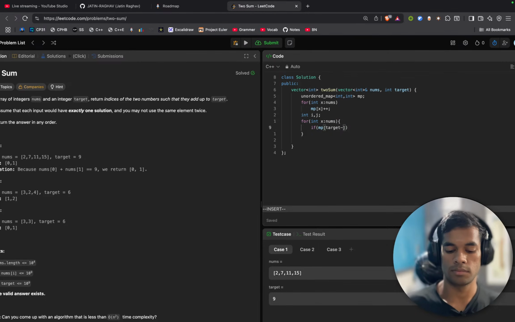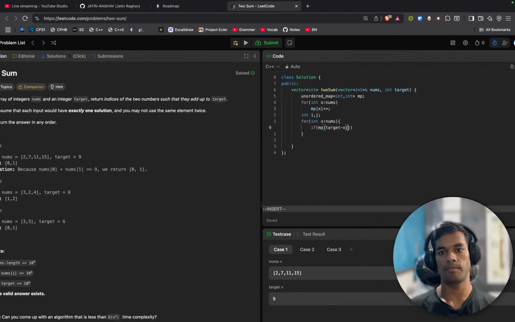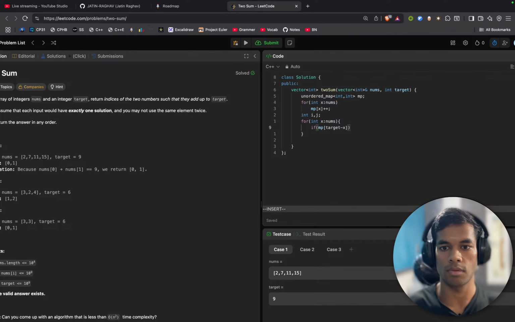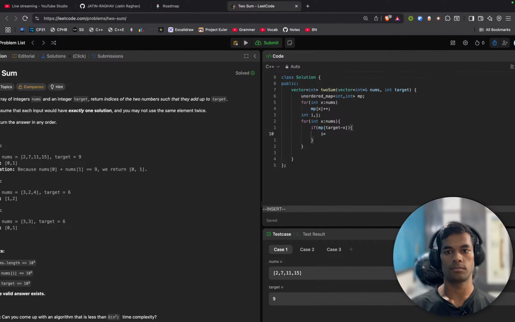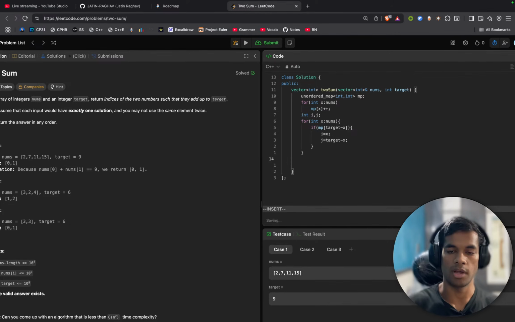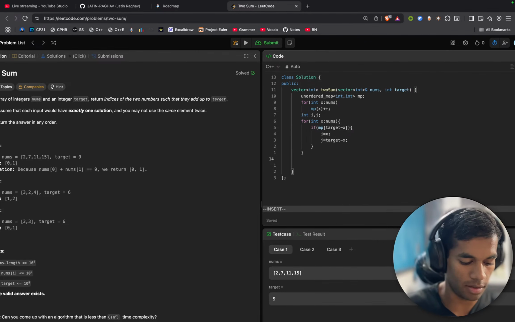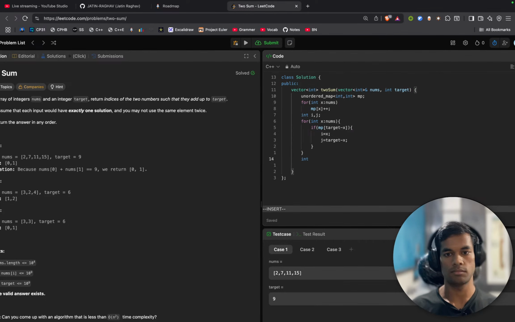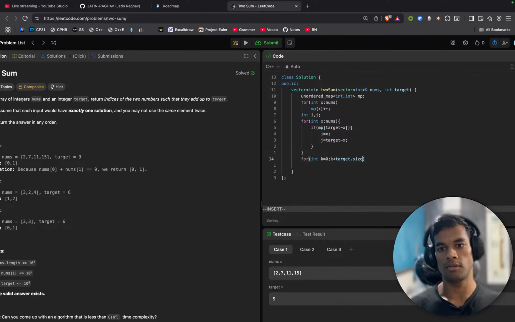Target minus x, then i equals x and j equals target minus x. I'm looking for i and j in the array. k equals 0, k less than nums.size, k plus plus.